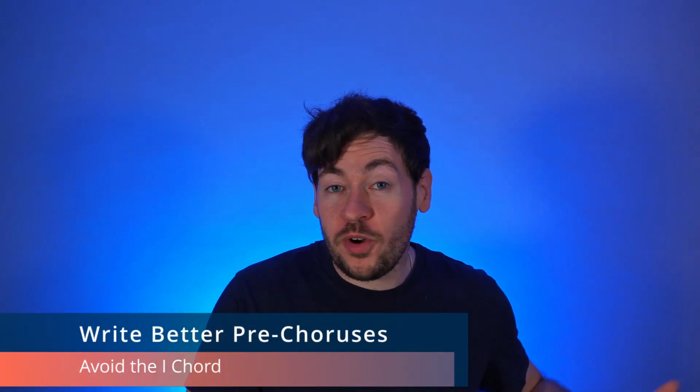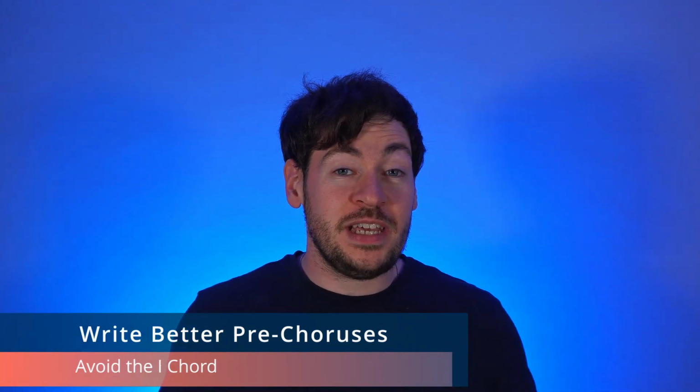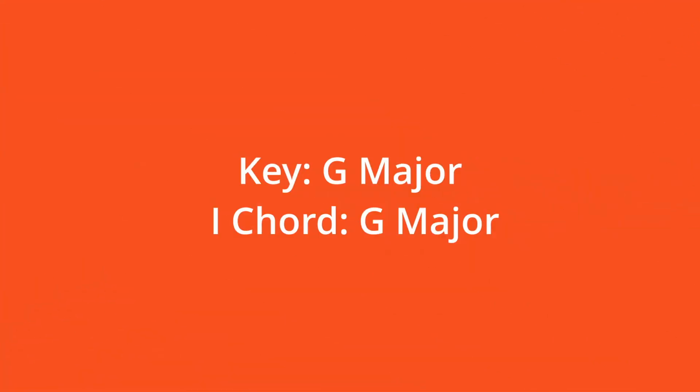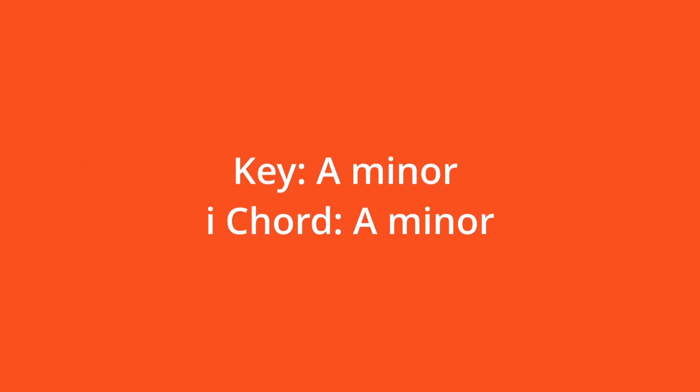If you don't know what the one chord is, it's just the chord that has the same name as your key. So if the key of your song is G major, then G major, the chord, would be your one chord. If your song's in C major, C would be the one chord. If you're in A minor, A minor would be the one chord.